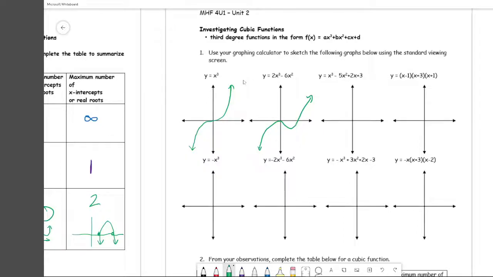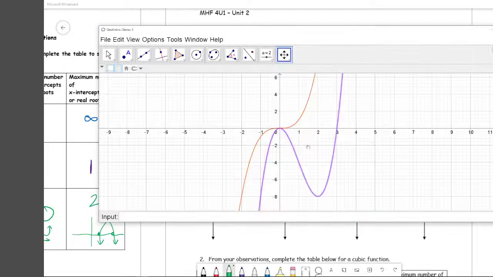Okay, so notice right off the bat, cubics don't have the same shape as each other in the same way that quadratics do, right? Like all parabolas kind of look the same. Cubics can look similar, but they can also look quite different from each other. Like, for example, that first one we drew has no local mins and no local maxes, whereas the one we just drew has a local max and a local min, right?